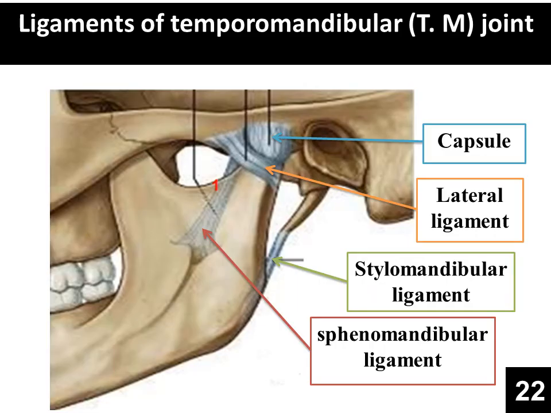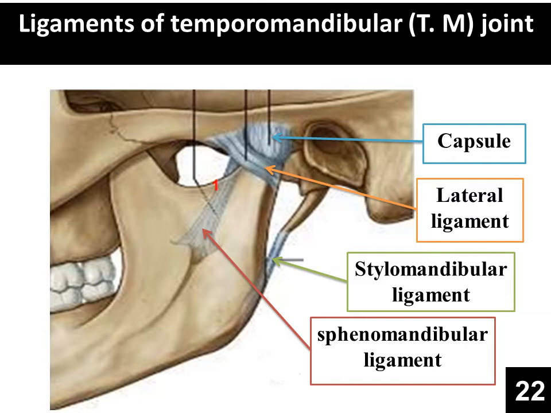Now here the TM joint. With the TM joint you can see the capsule. First, this capsule, we said it has an attachment to the circumflex with the mandibular fossa and inferiorly to the articular cartilage and squamotympanic fissure. This is difficult for you, but inferiorly to the neck of the mandible. You can see the thickening in the capsule, the lateral ligament. This thickening is part of the capsule.